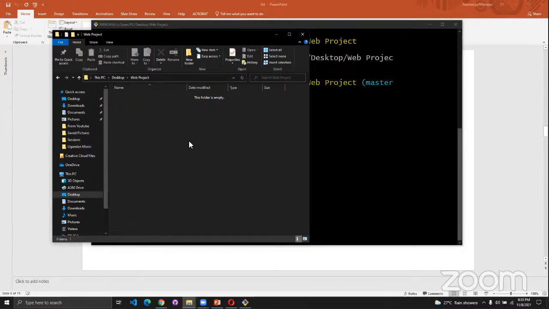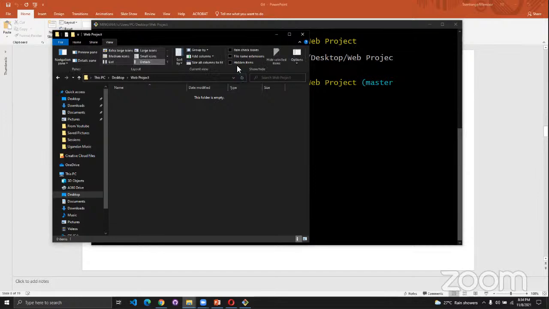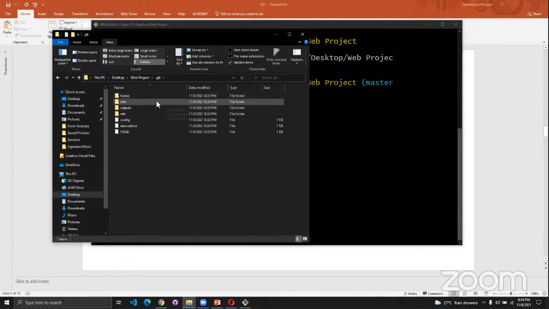Okay, how do I know? It happens that there is a folder there, but it is hidden so that you don't make changes to it. So how do you see hidden files in Windows? You go to view. Now it's not that this is required, I'm just trying to show you what it means. So you go to hidden items, and now you can see that I have a folder called .git. It is hidden. Within it, there is some code, there are some files.